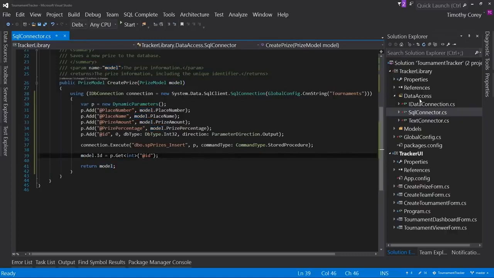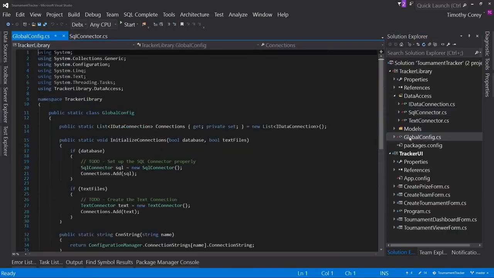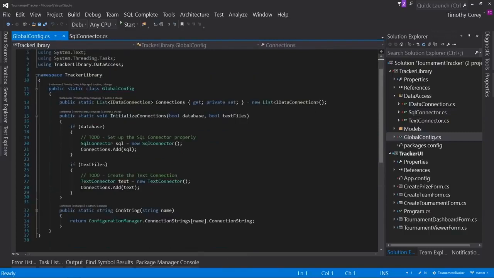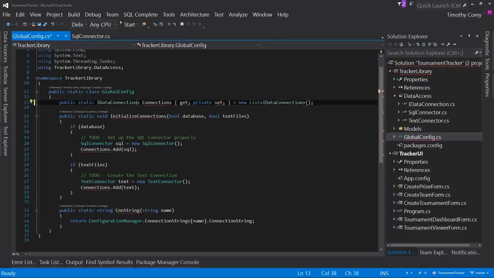So the first place I want to rework is where we have the global config. I want to change a couple things. First of all, we're not going to have a list of IDataConnection. We're going to have an IDataConnection. That's it.